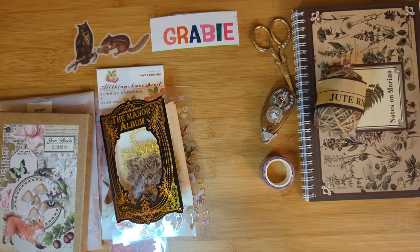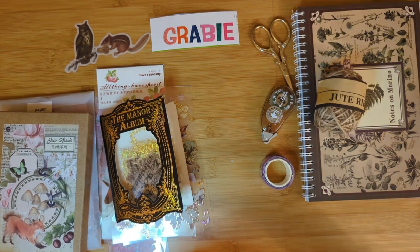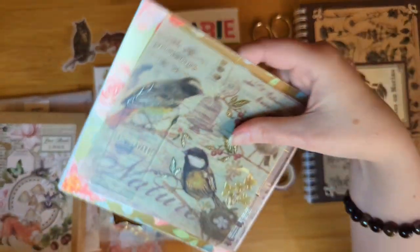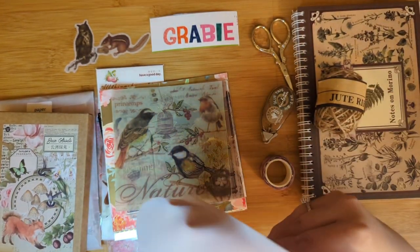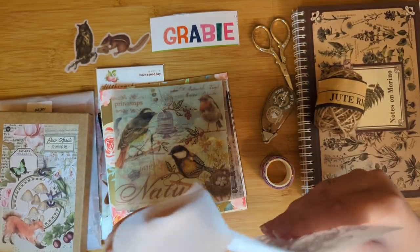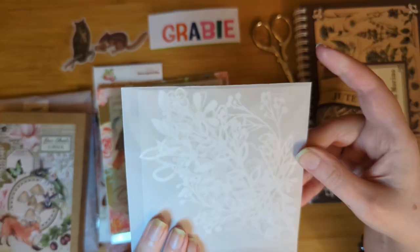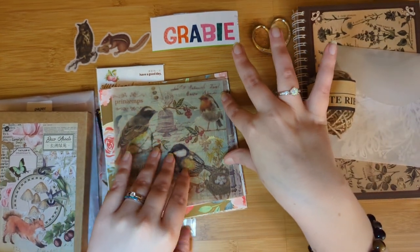The Temu prices on crafting are still good, but I will say I think it's going up a little bit, so Grabby might become a better deal than it already is. It looks like we have some white die-cuts in here — botanical, lacy. I'm not going to try to take those out. I don't have a die-cut machine and I don't really want to get into die-cutting yet. But those look pretty. Basically, you can put it through a machine and use it on any background paper you want.